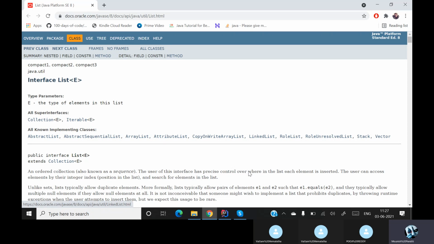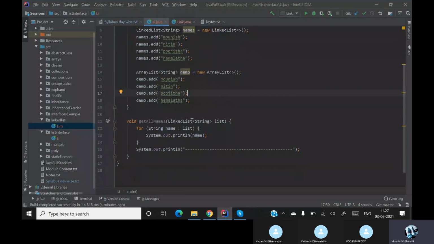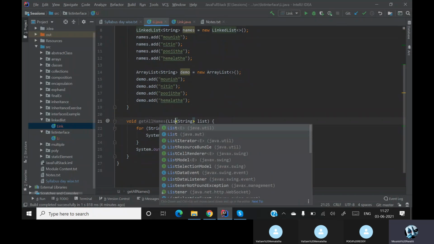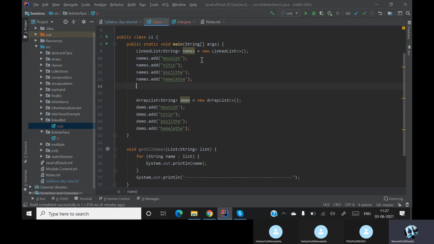So keeping that point in mind, instead of writing the linked list or array list over here, I'll make this as list interface. Okay, I made this as my list interface. Now let me create an object over here.